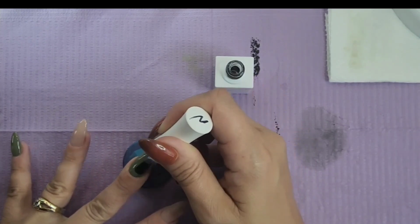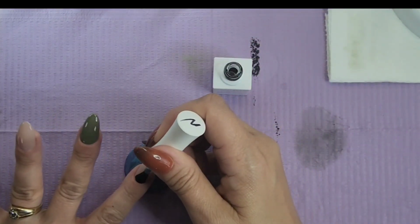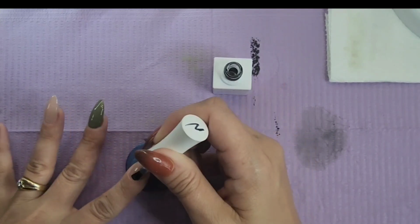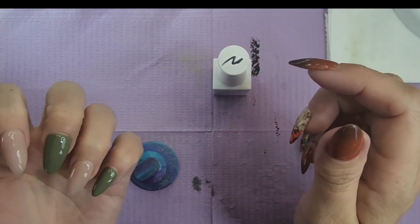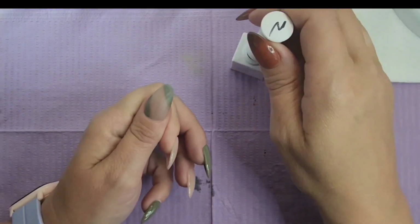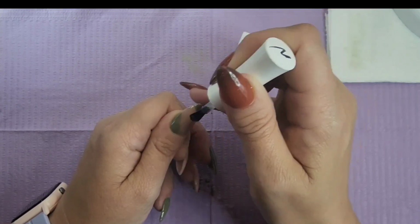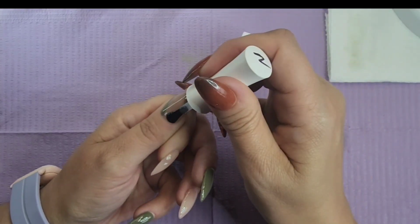I do let the reverse stamps dry for a minimum of 10 minutes. I've done 5 minutes before, and they smudge and they smear, and sometimes they don't transfer very well. 10 minutes for me is that perfect amount of time to wait. Sometimes I end up waiting more. I might have waited a little bit more on this one, only because I have to go in and put on the liquid latex around the two fingers that are going to have the full stamps on them, and that took me a few minutes to do.